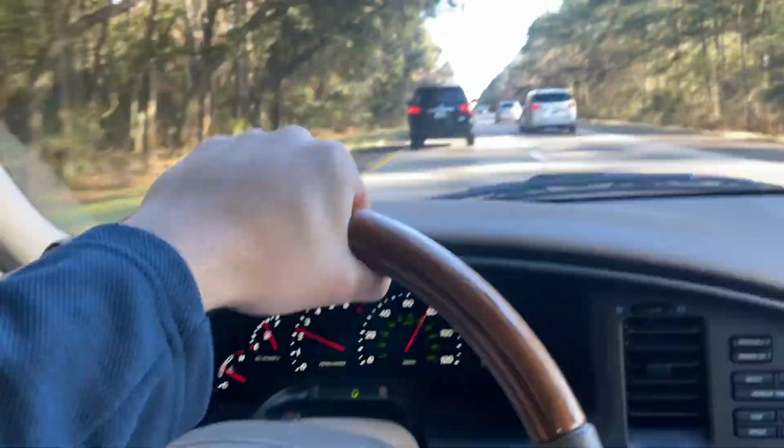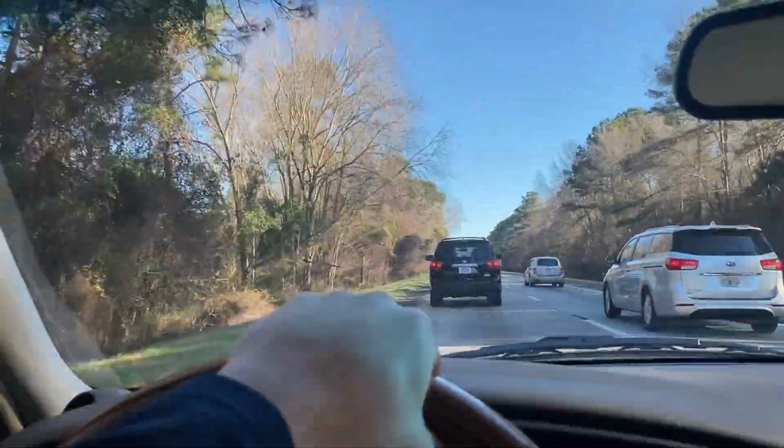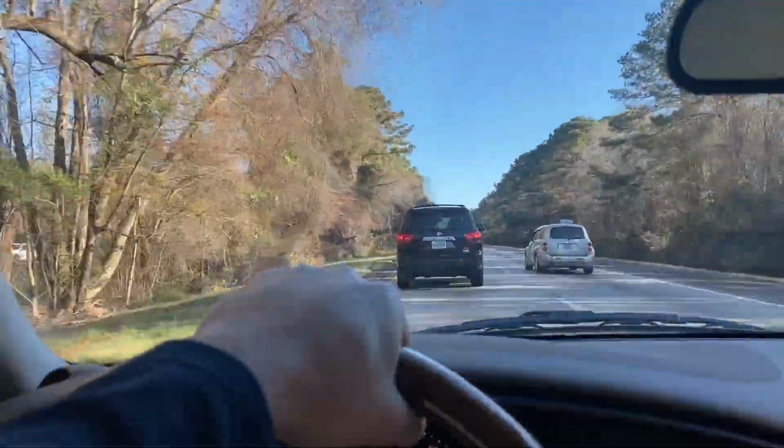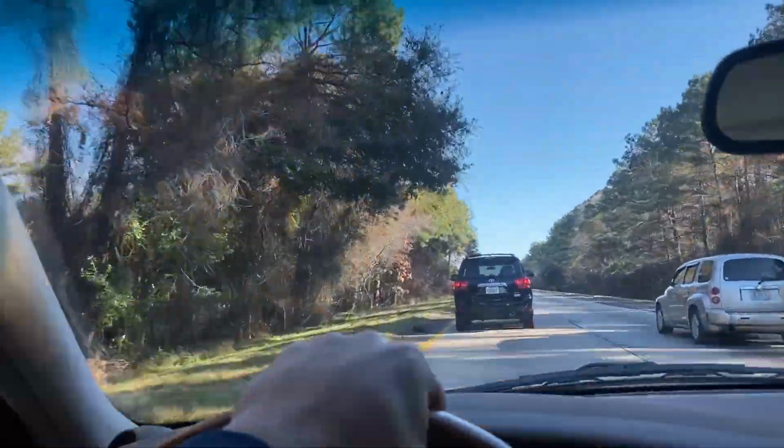As you can see, we are in the dirty south of South Carolina right now, stuck on this 2-lane highway on 95. Not much else to say. It's a 2-lane highway, which kind of blows, but it's moving pretty nice. And yeah, we have some decent scenery to look at, other than these weird-looking trees that look like there's just spaghetti hanging off of them. Other people are laughing at me right now, but these trees are just very odd looking. I feel like I'm in a rainforest or something.